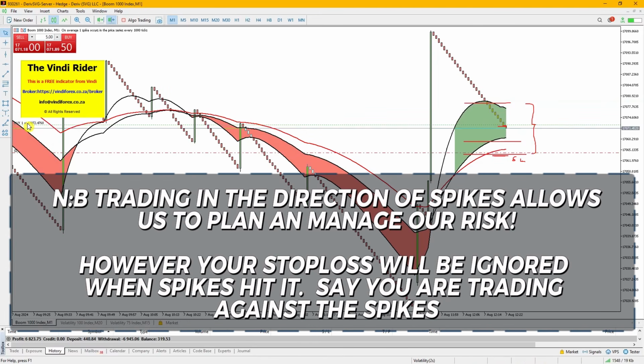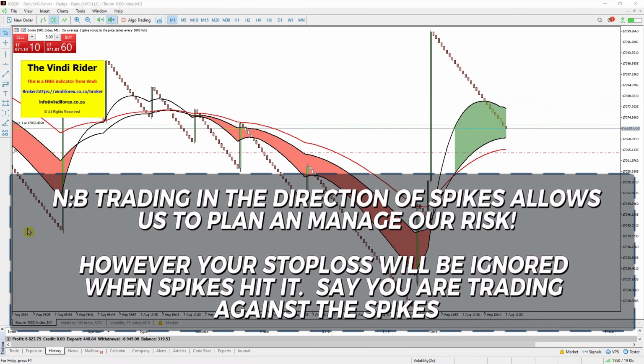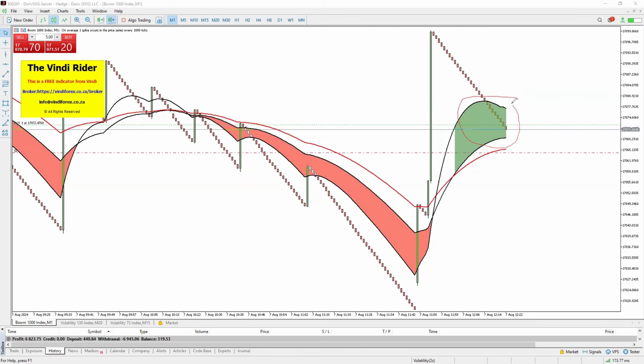Remember what I said? This is just showing me where we're most likely to find spikes. But of course, I'm just summarizing this. So if you would like to see me doing maybe a 1 hour video doing a step-by-step guide on this, I can actually do that. So this is the region where I could see the next spike, right?